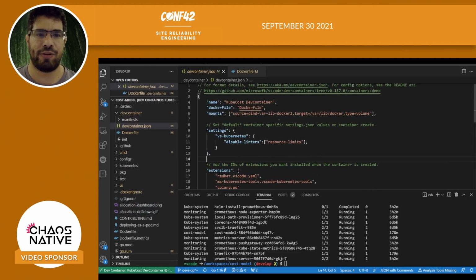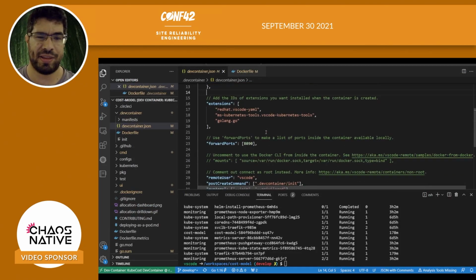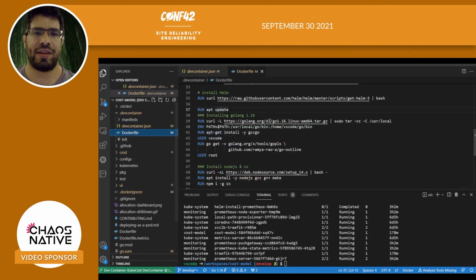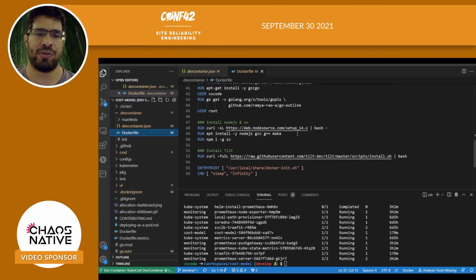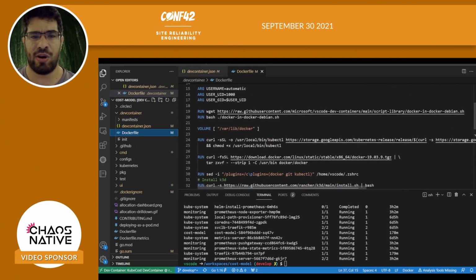So we have the dev container JSON here. We define the extensions we want to have: YAML, Golang, Kubernetes tools. And the Dockerfile installs not just Go and Node.js, we also install Docker in Docker.